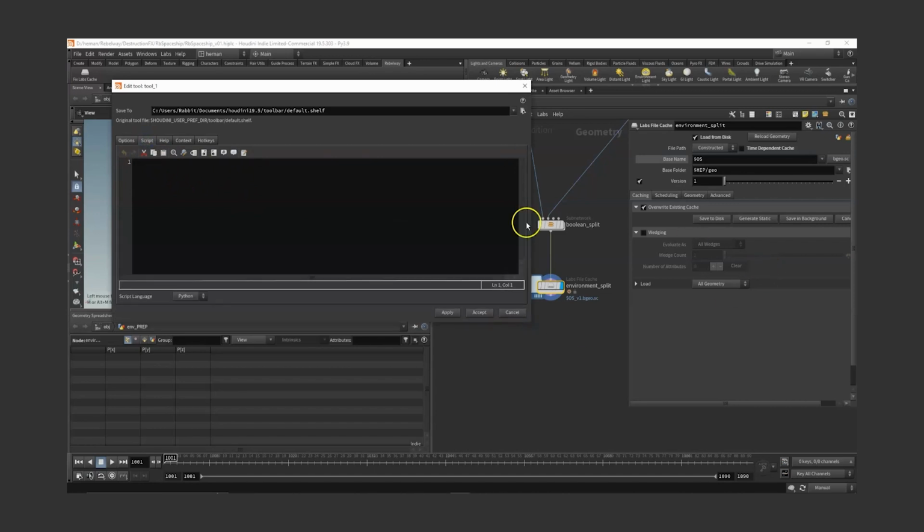Now this is not a tutorial about Python, so I'm not going to go into what a class is, or what each one of the methods of that class is. So I'm going to copy and paste the code here. I'm going to explain what each line does, and then hopefully that's going to help you.